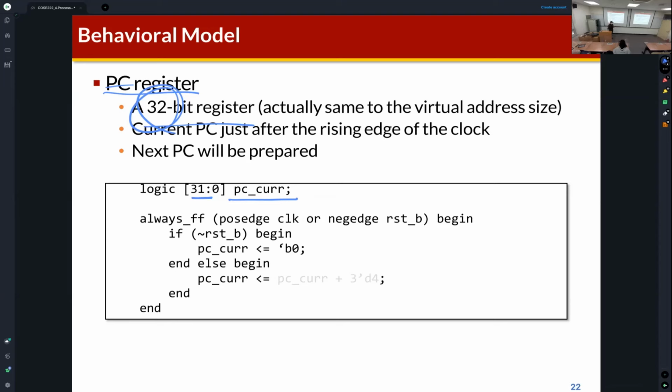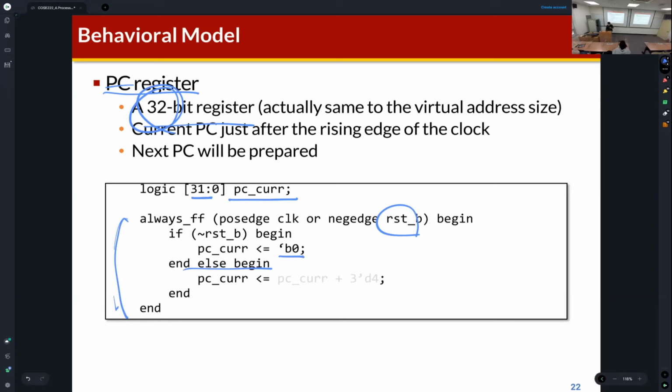Now how is the PC updated? I mentioned that the program counter register is actually a D flip-flop. So this code is very similar to the basic flip-flop code, right? This is the sensitivity list, and you can find the positive clock edge and the asynchronous negative reset. If the reset becomes 0, then PC becomes 0.